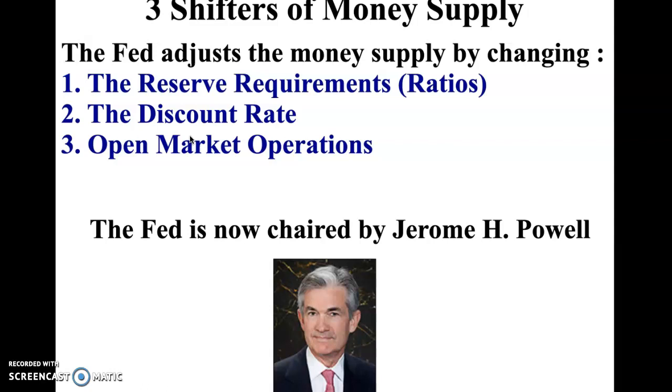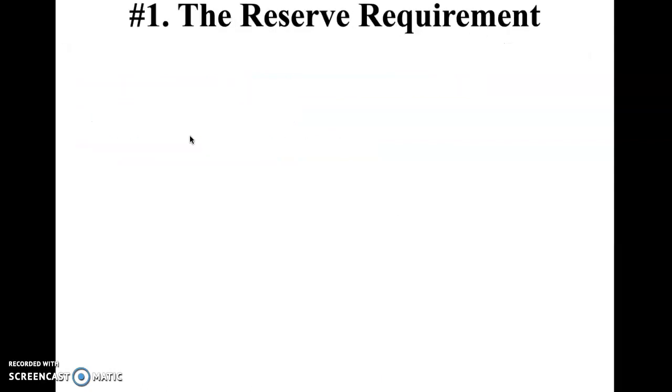This guy here is the most important person you've never heard of. His name is Jerome Powell. He is potentially the most powerful man in the world. At any given point in time, the chairman of the Federal Reserve is very important because even the words that he says could move markets in countries across the world. So he's an important guy, and is our leading economist in our country.